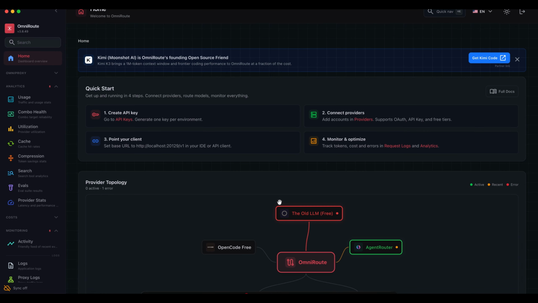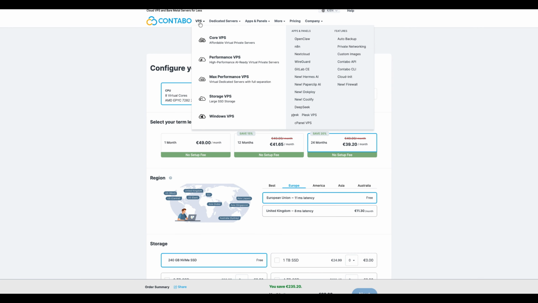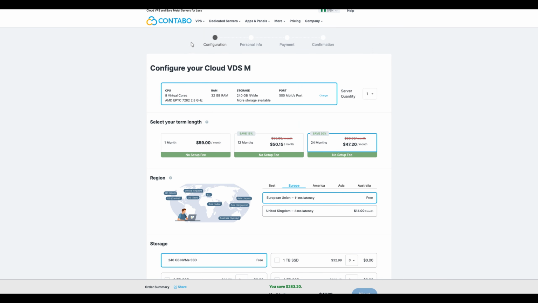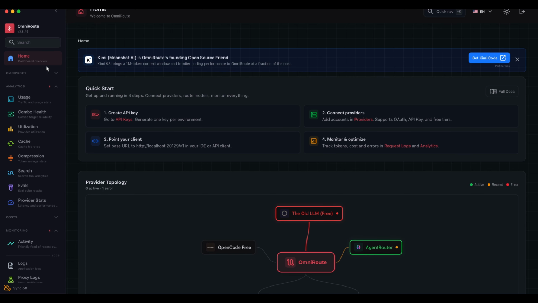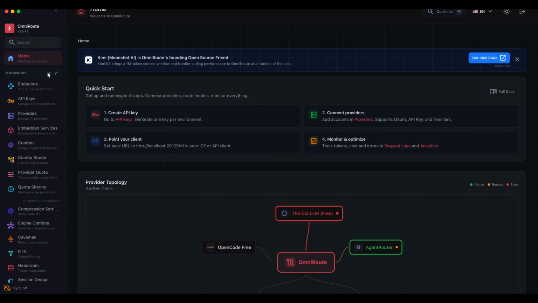Okay, so I installed this on my PC, and I've been able to use the agent router. Right now in this video, I am not showing you guys how to install this, but in my next video I'll show you how to install this on a Cloud VPS. And this is the Cloud VPS right here. You can actually install it on a Cloud VPS for as low as $5.5 or even less. You'll find the link to the VPS in the description. So let's go to providers right here.